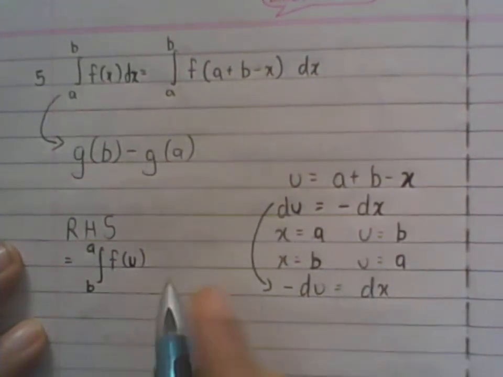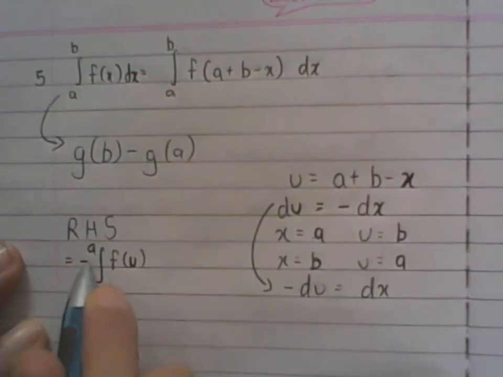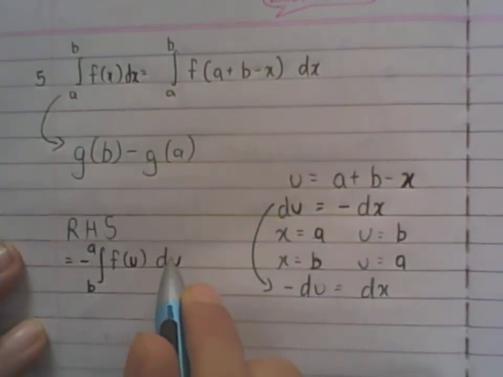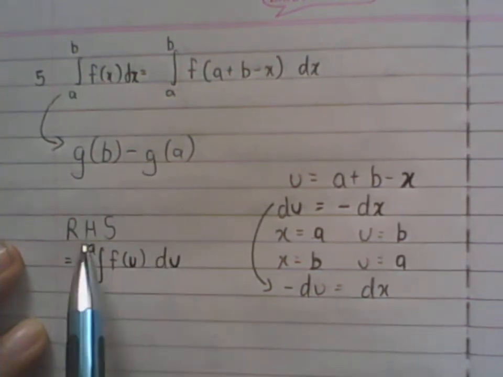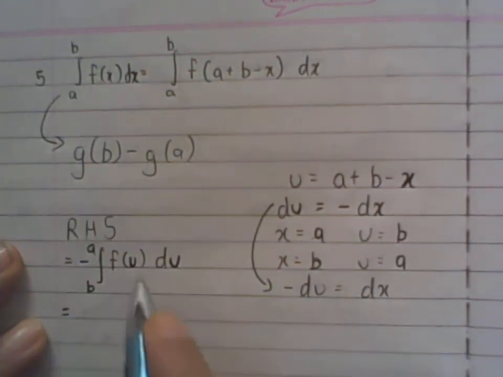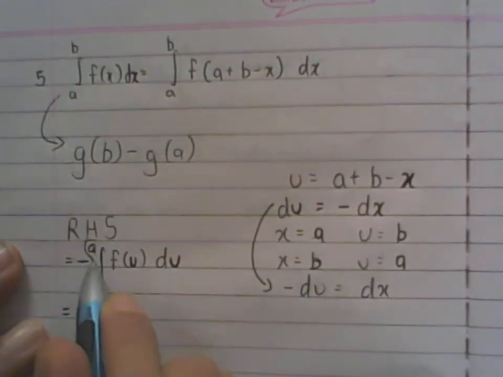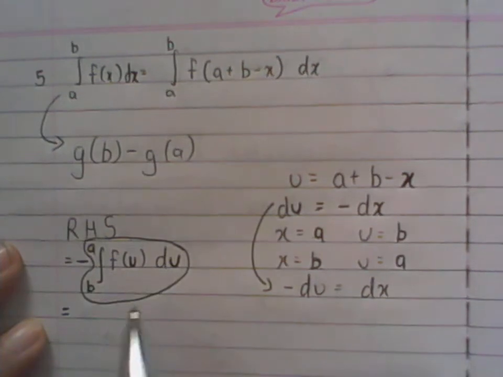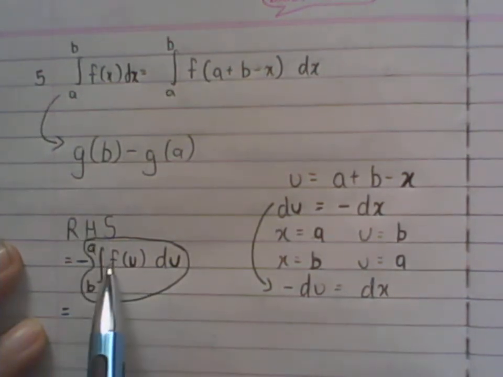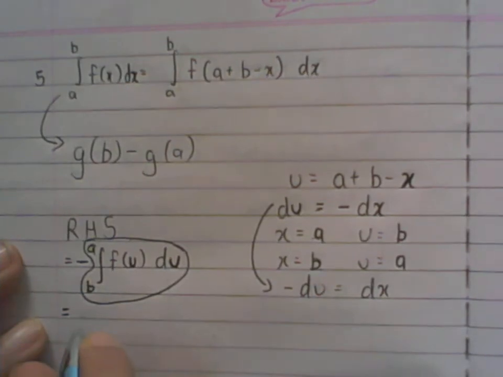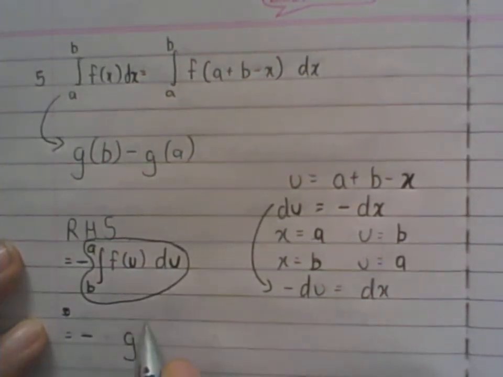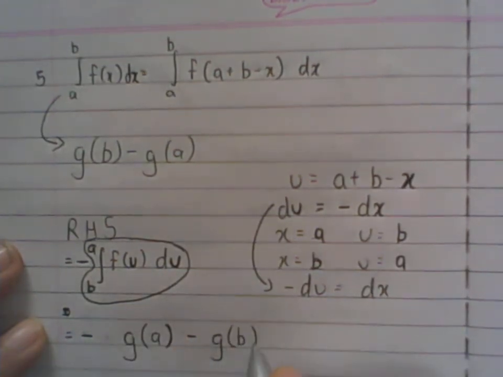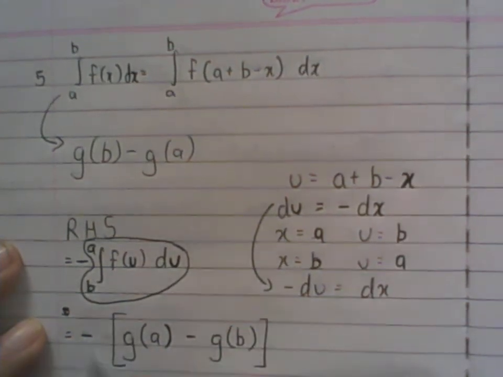So I'll have a negative du, and I'll put the negative out front because it is just a scalar. And now this is a plain old definite integral, because if I just look at the inside function and disregard this negative sign, it becomes the definite integral from b to a of f of u with respect to u. According to our assumption, I'll put it over here. The negative out front, of course, don't forget the negative. It is g of the upper limit, which is a, minus g of the lower limit, b. And of course the whole thing goes in a bracket because there's a negative out front.